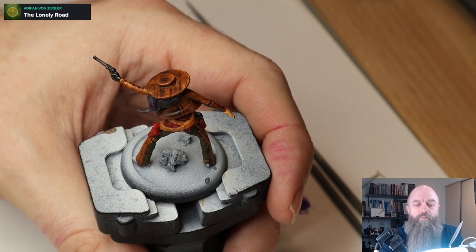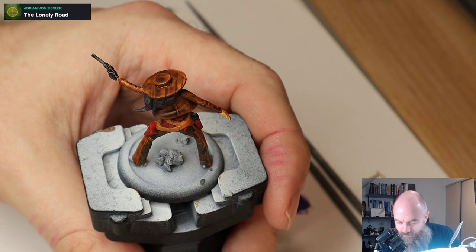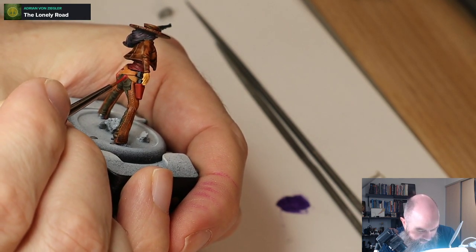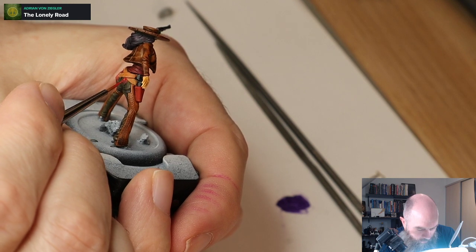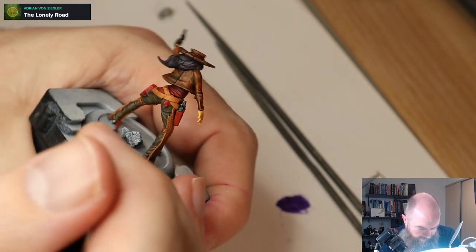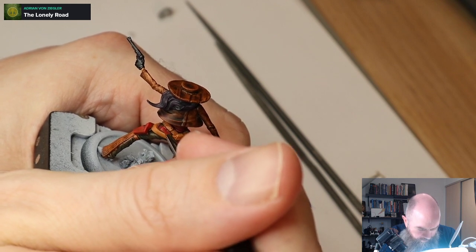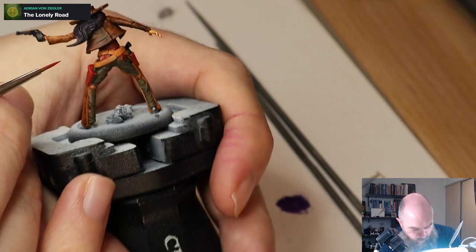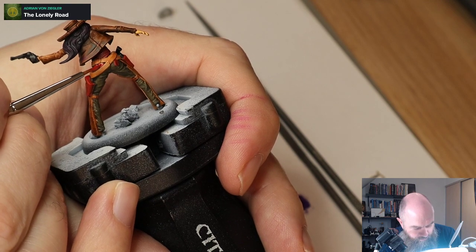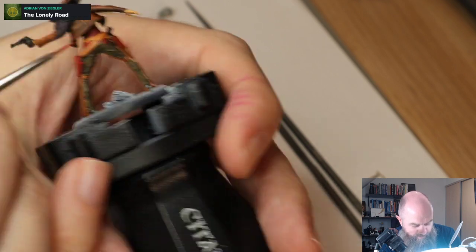So yeah. Okay, my brush is starting to behave again. Or maybe the paint. I added a little bit of water to the paint. That often helps with applying fine detail highlights like this. I can notice here, if you can see it, that I don't actually paint the entire surface area. I only apply the paint to some of it, mainly the raised parts or the upward facing parts where the light is supposed to hit. Again, it's cheating, but it's cheating in a way that makes the miniature look good, and then you're allowed to do it.